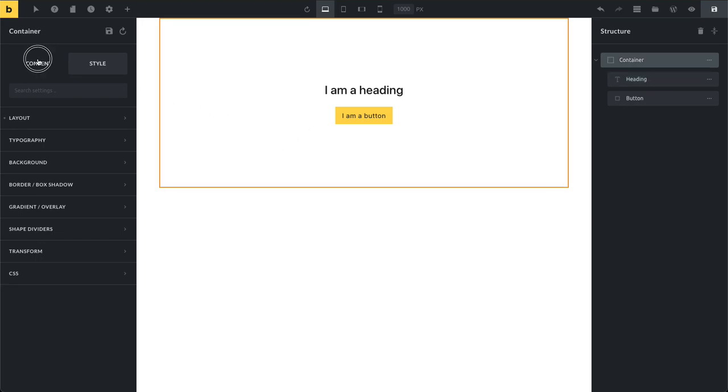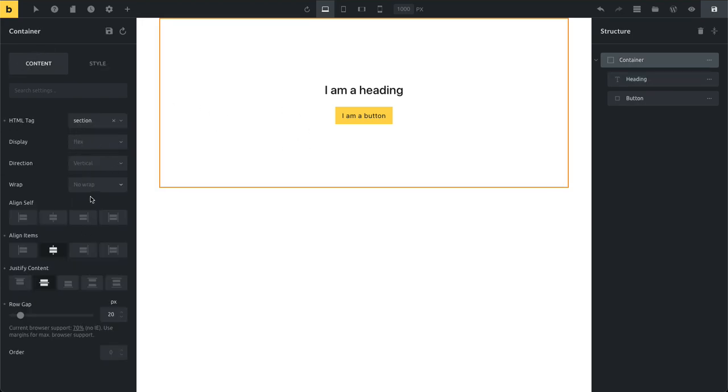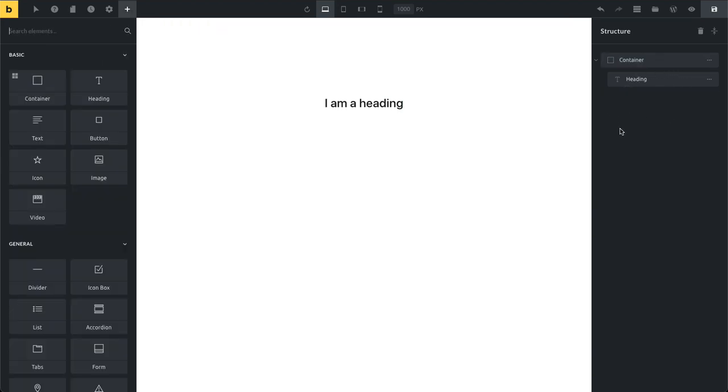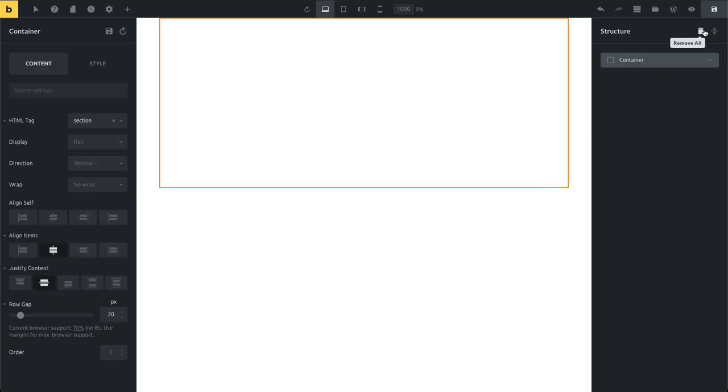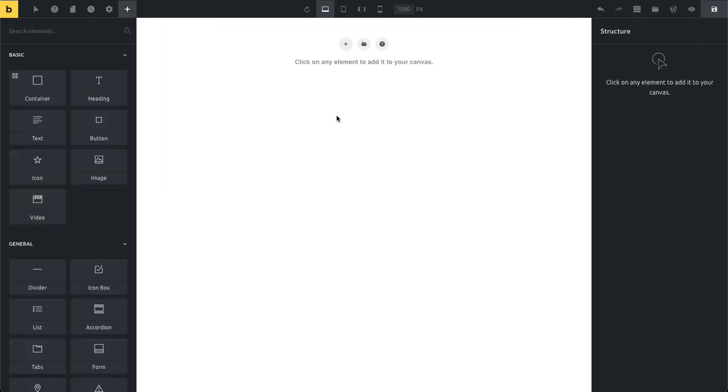That's the getting started example, basically. What I definitely want to show you next is how we can create a multi-column layout, because that's something you probably need in almost all of your projects. So let's just remove our button and our element. Oh no, actually I'm gonna remove everything. I want to show you different ways how you can accomplish this. So how do we create a multi-column layout?